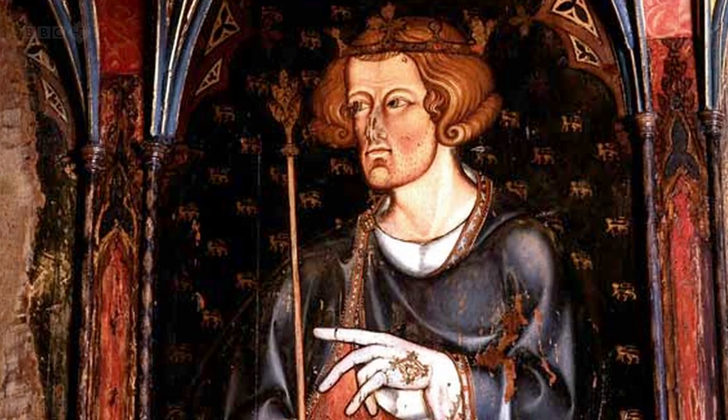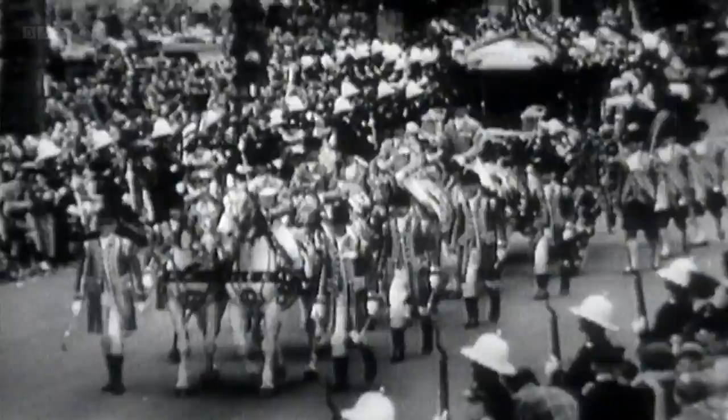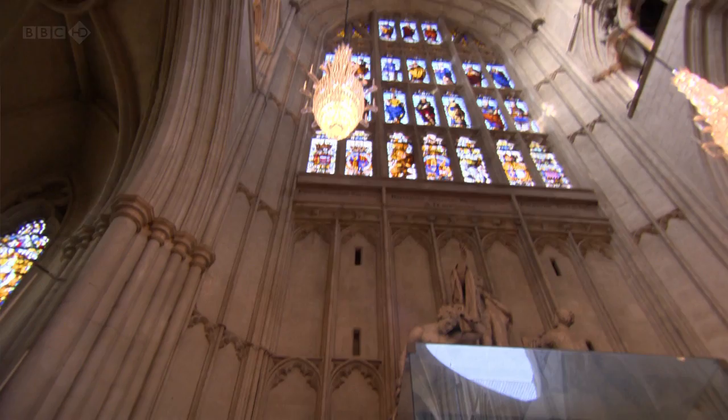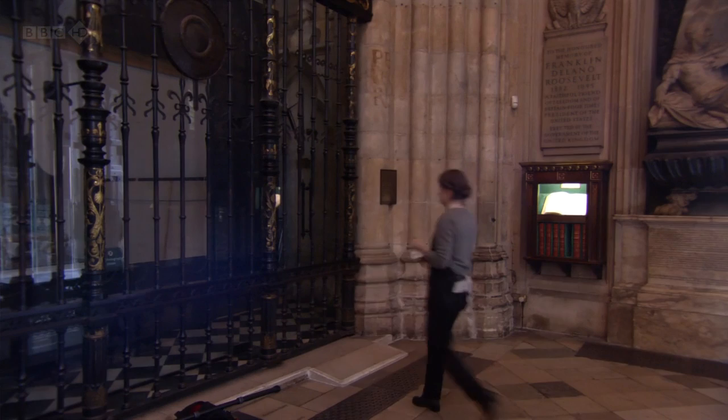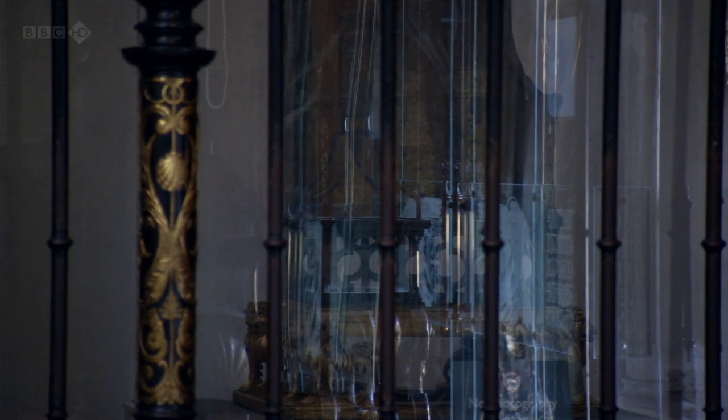At the beginning of the 13th century, the militaristic Edward I wanted to make a grand statement about the elevated nature of kingship. He created an iconic object that's been at the centre of British life for 800 years, last used during Elizabeth II's coronation. Edward's coronation chair, which has crowned monarchs since the Middle Ages, recently underwent restoration in Westminster Abbey by the conservator Marie-Louise Soherberg.